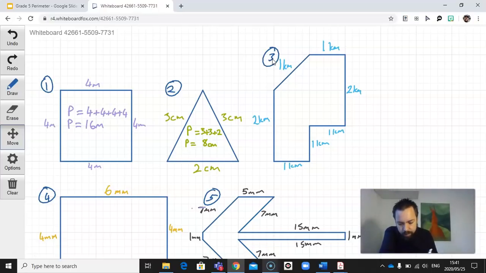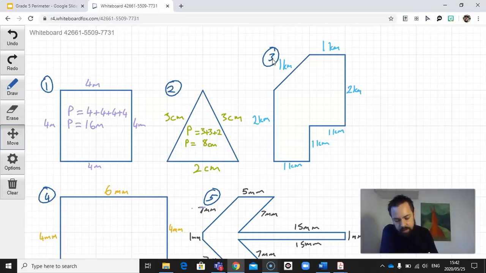This time we have a whole bunch of sides. If any of you are advanced mathematicians, you might realize that there isn't actually a possibility that this side would be the same length as that, but I've kept things simple for the sake of explaining what perimeter is. So yes, I do know that that isn't actually the same length, but let's work with what we've labeled. I've just done it to keep it simple.